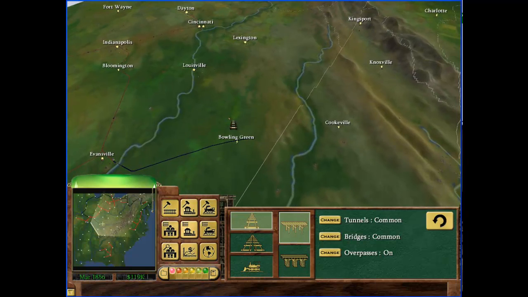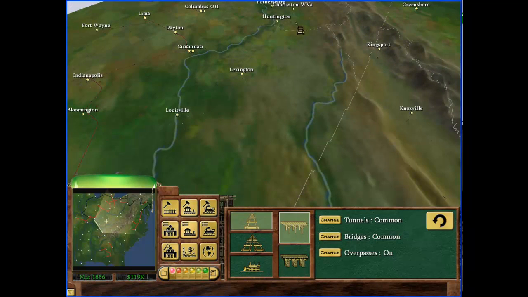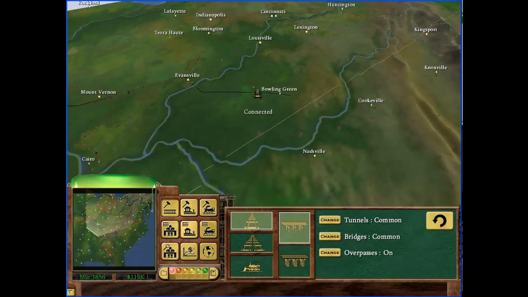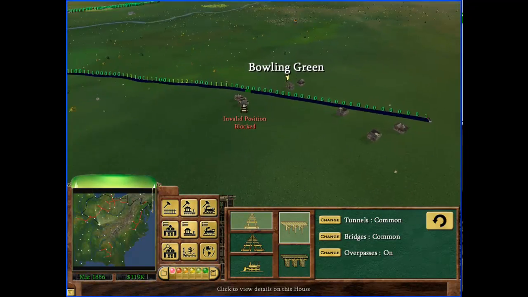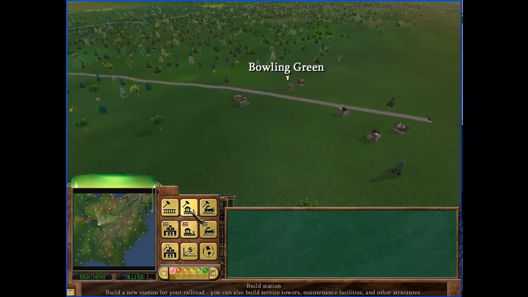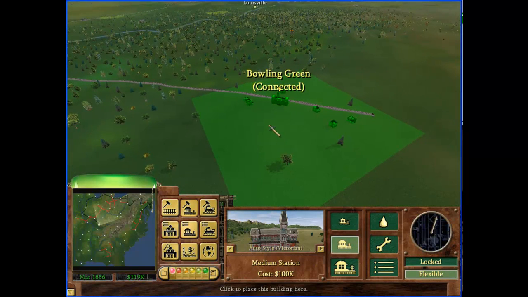Then what were we gonna do? Oh, Bowling Green to Louisville. Yep, and back towards Pittsburgh. That way I have some good connections here. And it's still mostly on okay land as far as Civil War is concerned. Let's see. Yeah, that's fine.